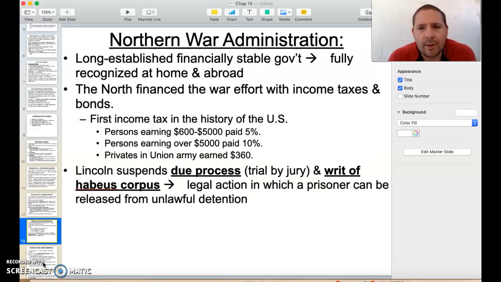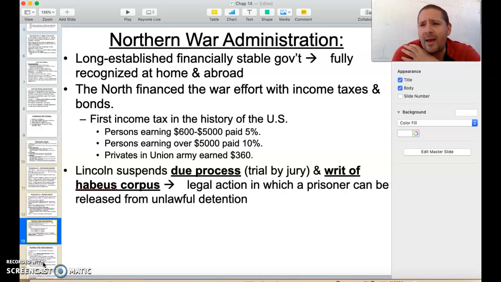So as the war is going on, Lincoln, just to talk briefly about his presidency, we have a very good opinion of Lincoln, right? Lincoln is the man who kept the Union together, but he did so at any cost necessary, right? One of the things that Lincoln famously does is he suspends habeas corpus. He suspends due process, right? He basically says that he can arrest you for any reason and keep you as long as possible.